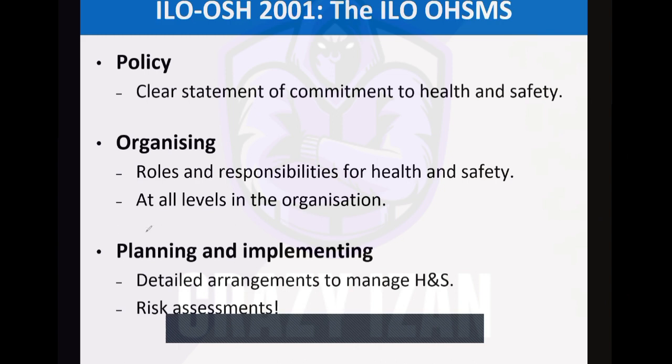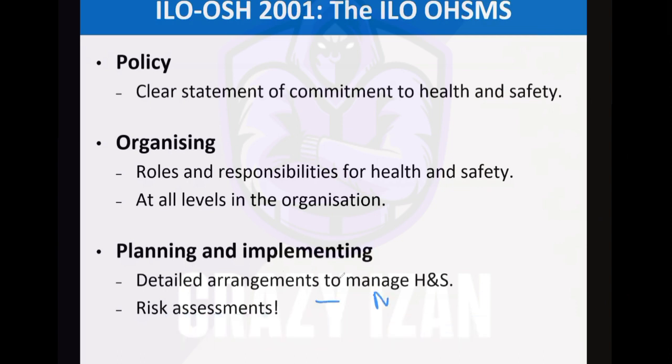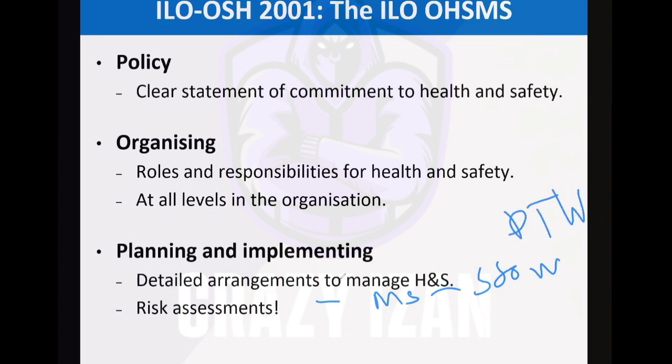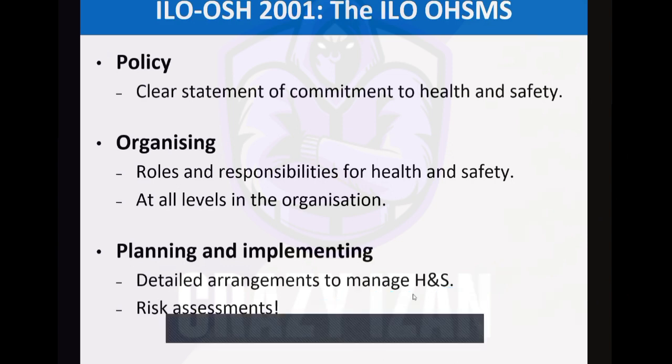Then planning and implementation phase is there. In planning and implementation phase, you carry out detailed arrangements to manage health and safety. You carry out risk assessments. You develop method statements. You decide on safe systems of work such as PTW. Okay. You also decide on LOTO or any other safe working methodologies. So this is the planning and implementation phase, guys.